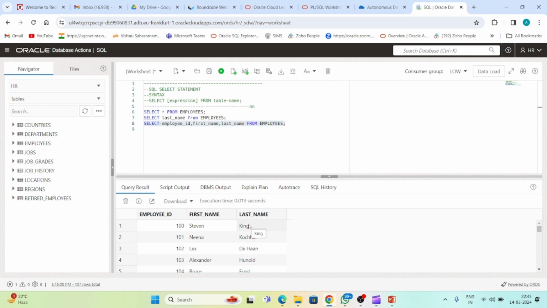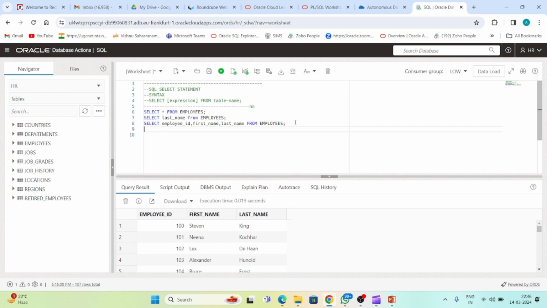We get all this information about the columns in the same order we took them in the query. We can also perform arithmetic like addition, subtraction, multiplication, and division. In coming videos, we'll see how to do complex arithmetic. But for this video, we'll keep it simple and see how the query executes with simple arithmetic operations.